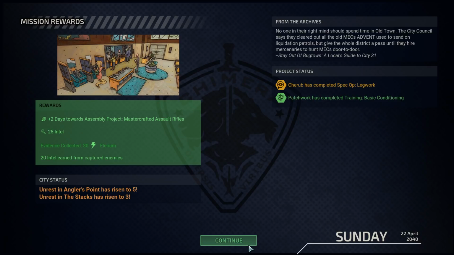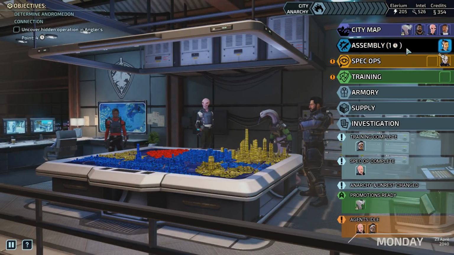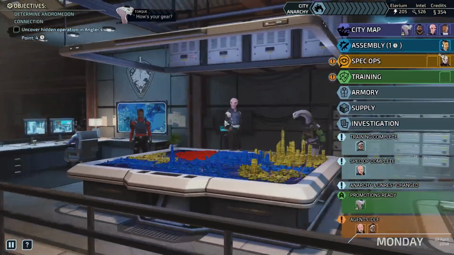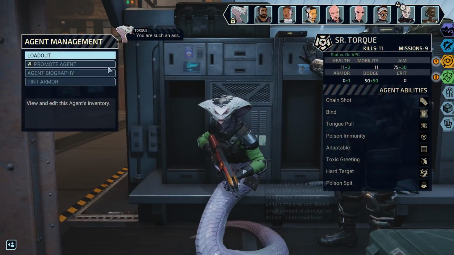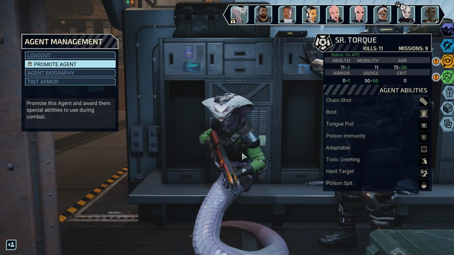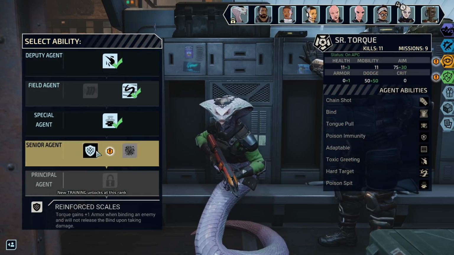Alright, 20 intel, 30 Illyrium, also 25 intel. Did that take 2 days off of this, or did it fill 2 bars? I don't remember. All right. How's your gear? Still there. You are such an ass. At least I have one. Oh, she probably has a cloaca or something. Actually, I don't want to know this.